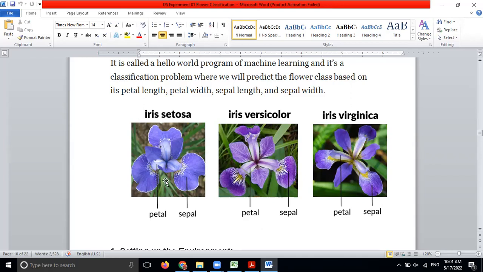For example, here the petal length is less and the sepal width is much wider, whereas in versicolor I can see medium sizes, and in virginica these are longer but not wider.